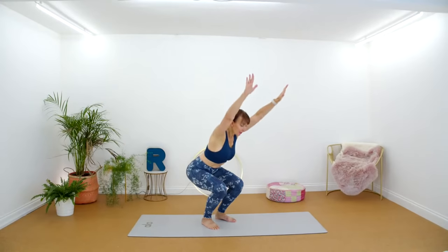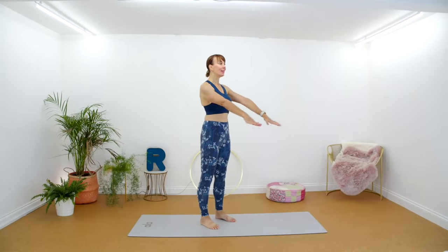Good. Two, three. So turn these in all the time. And four, three, two, one. Coming up, push back. I want you to think of those arms being quite tense. So you're working the arm muscles as well, lifting up. And four, three, two, one.